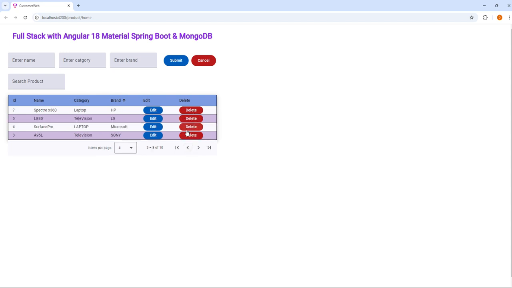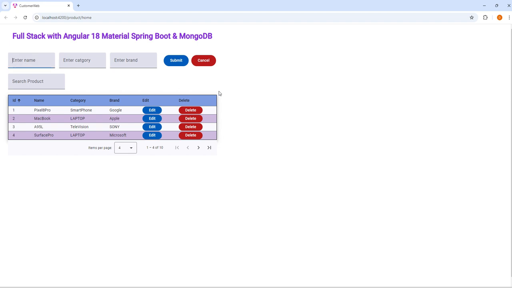Similar way, if we click on previous page, it will take us to the previous page, and once we reach the first page, it will disable the first page and previous page options because we do not have any previous page to show. Fine. So this is about all the functionality like searching, sorting, pagination we are going to implement in this video. Apart from that, we are also going to implement CRUD operations.